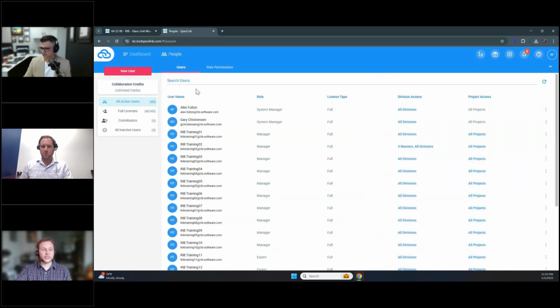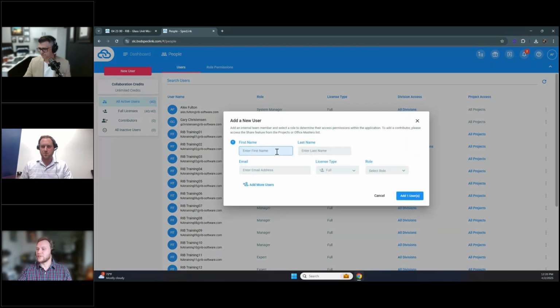Now, this is obviously a little tangent, because when you go into creating a new user, the very first user, I guess, has a default of system manager. Whoever the very first one is, they're going to be the admin. They're going to have system manager. But from that point on, whenever you're creating a new user, you have to select one of the roles. So it's not like everybody starts standard and has to be adjusted. Just upon creation, you get to choose what role that person's going to be.